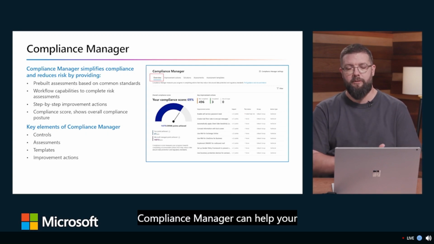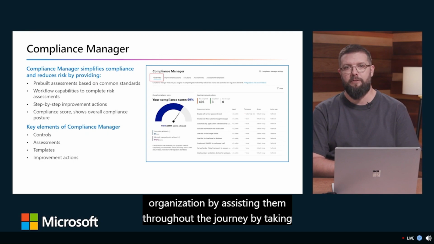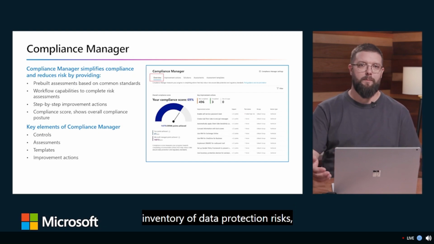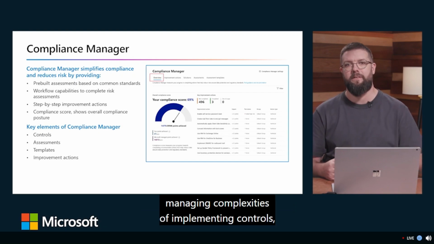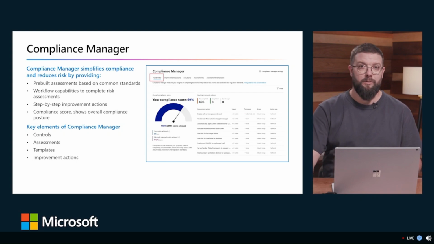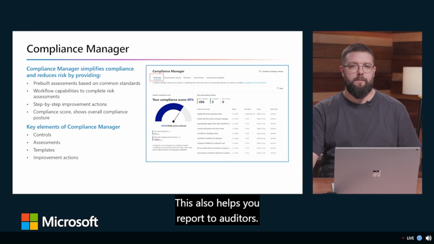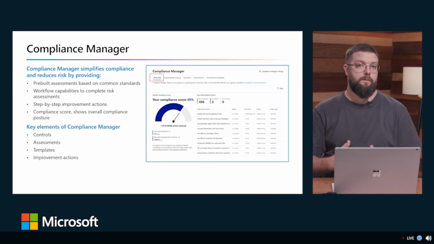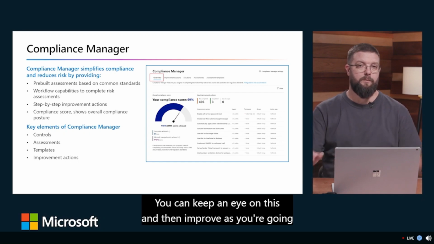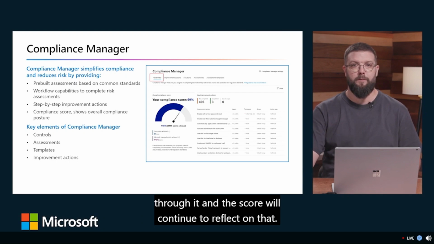So Compliance Manager can help your organization by assisting them throughout the journey by taking inventory of data protection risks, managing complexities of implementing controls, and then staying current with regulations and certifications. So this also helps you report to auditors. So you can keep an eye on this and then improve as you're going through it, and the score will continue to reflect on that.